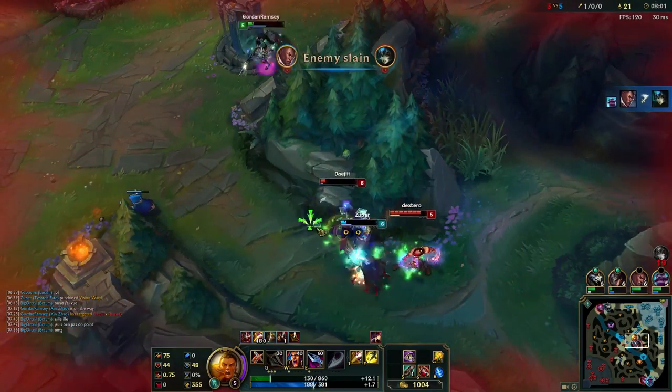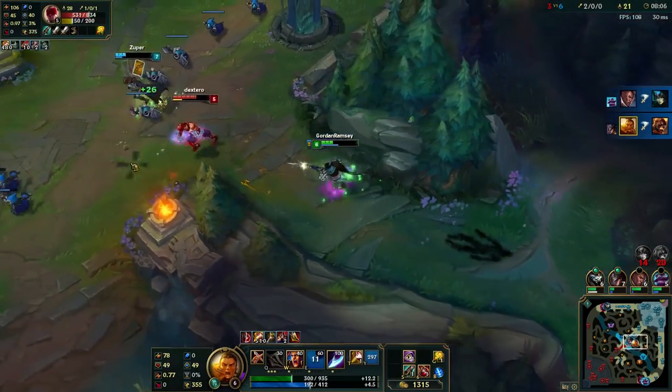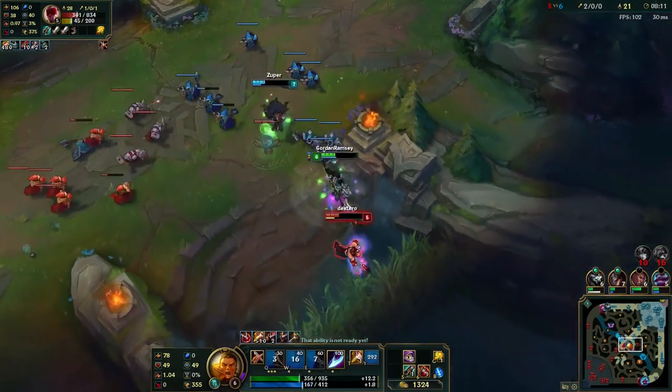Ooh, is he going to get a kill here though? Let's go in and flash in and pick up the kill there with the Audacious Charge. And Lee Sin actually misses out. Can we hit the gold card? We do indeed. And this should be a kill for us here.